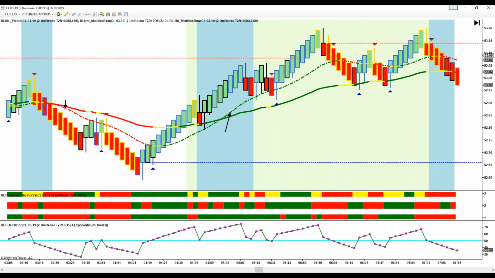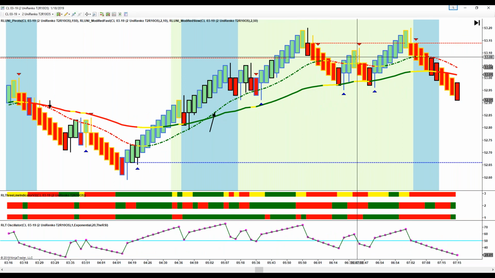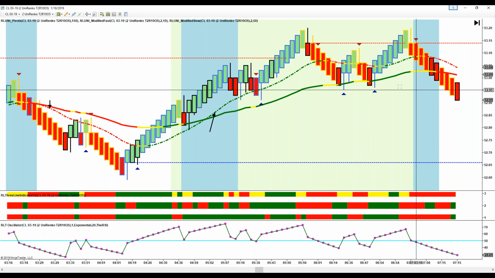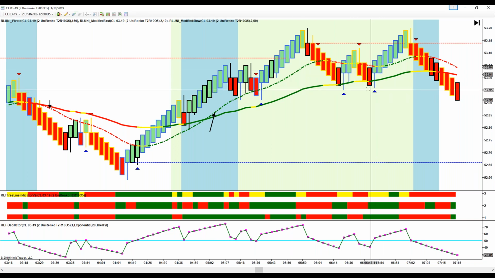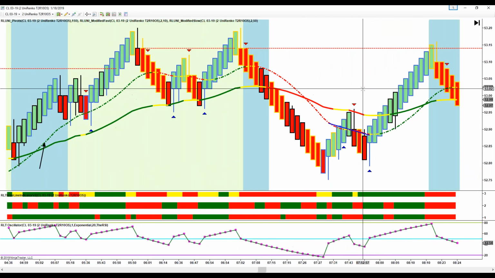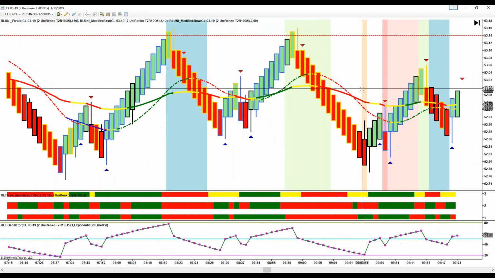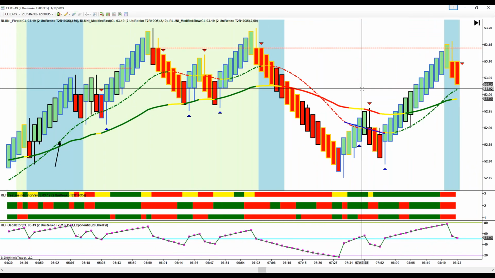Now I'm going to talk about the pivots or the dotted lines. So it's the 15 EMA of a 15 EMA, Fitzroy. Whatever the calculation is, we do the calculation again, and that smooths it out. So what's really important and was so critical this morning in trading were the pivots.